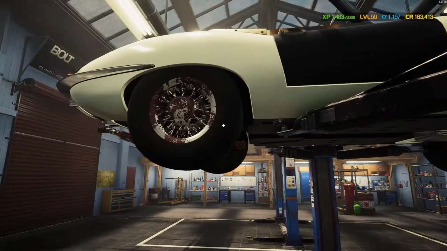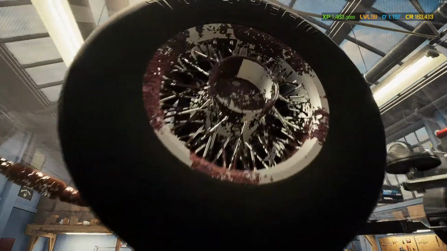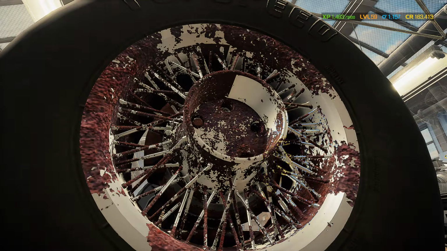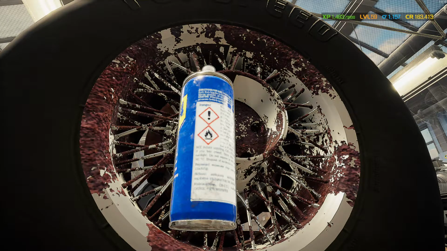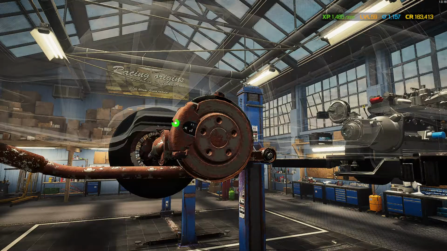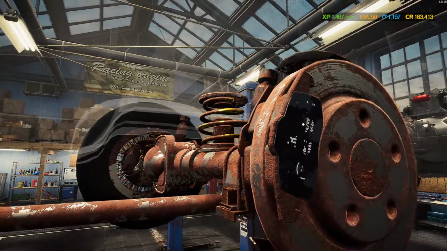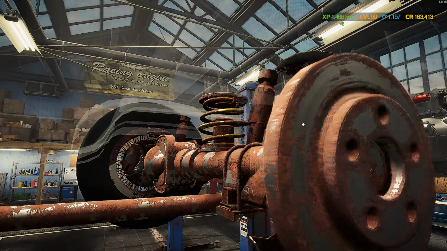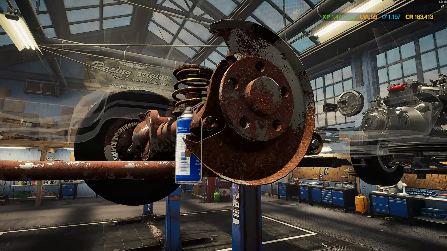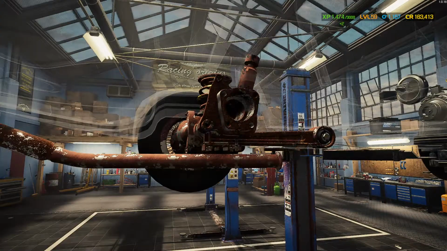Well, we're back. As you can see from my scrap points, I cleared out my scrap stuff, so woohoo. And now we're taking apart the back end, trying to eliminate all the bad parts so I can know what part I'm missing in the engine. It's fine.